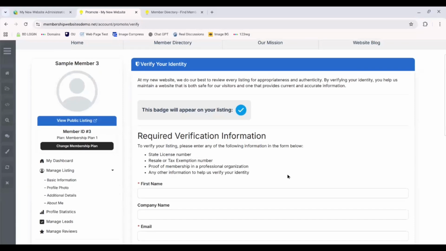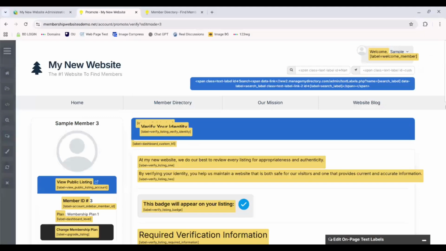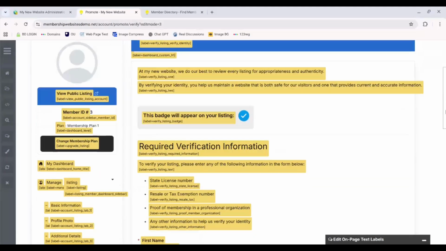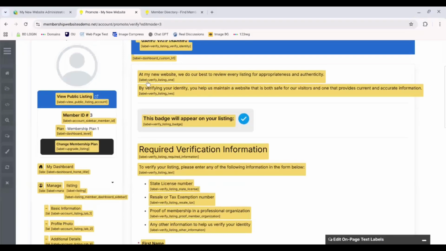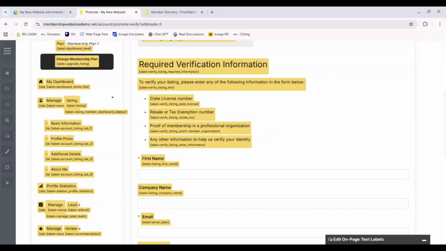Now, all of this text up here is editable. If you use the sidebar and click on the speech bubbles, you'll see that it all is highlighted yellow, and that means the text label is editable. And you can just click on each section and edit the text that's there.